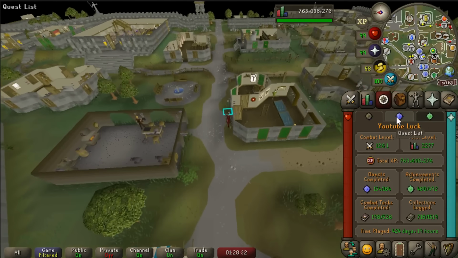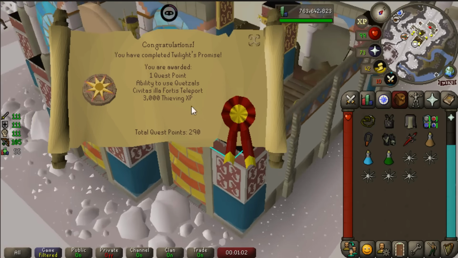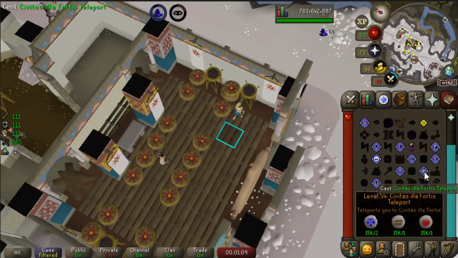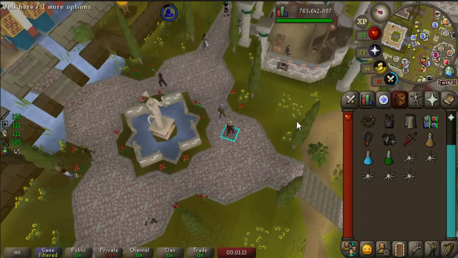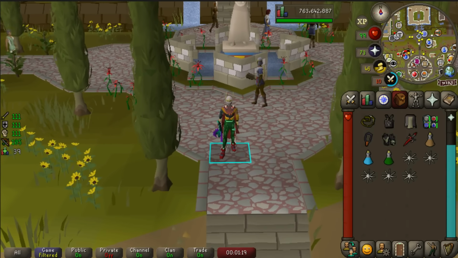There's like actually three or four more quests to do in Varlamor. So we're going to be questing for a couple hours, I think. Yay, another quest done, Twilight's Promise, which gives us 3,000 thieving XP, which is just insane. And we can now use the teleport to Civitas Illa Fortis, which is, you know, just Varlamor, the center of Varlamor, which is very nice. And now we just got one more quest to do before we can do the Moons of Peril, which is the edgiest name ever, and I love it.